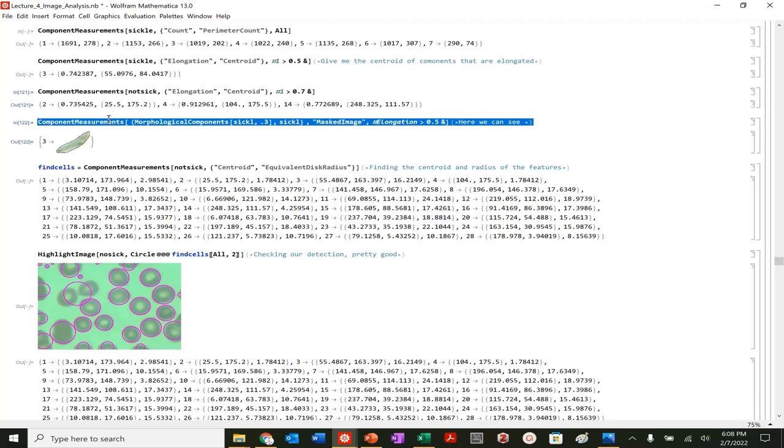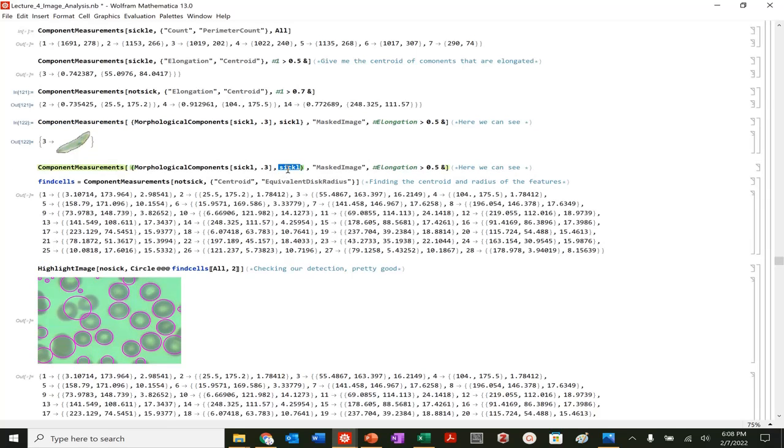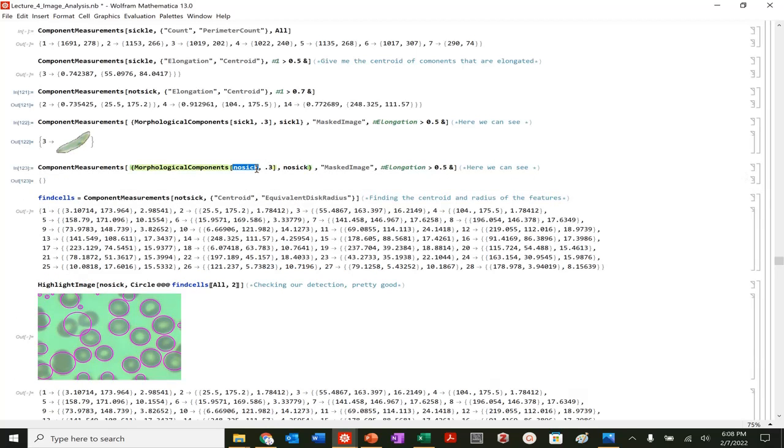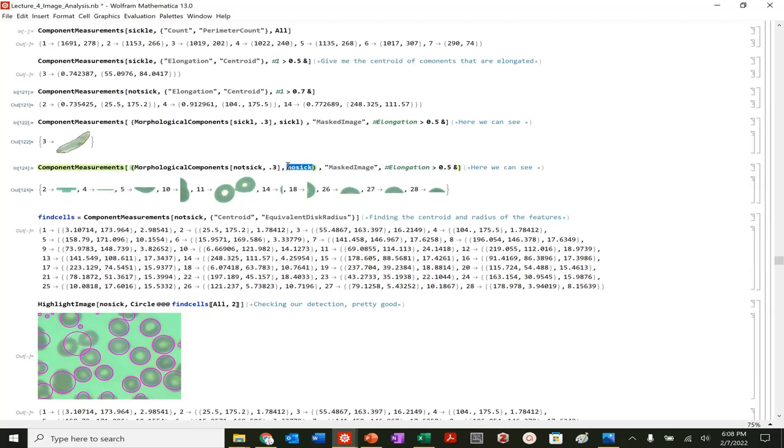And we could do the same thing if I wanted to, for example, do sick, not sick. Let's do not sick, sick. So here you can see some of those components. And again, that's why you get the elongation here, because here we're touching. So when you get these values, you have to see what it is actually referring to, right? So we can look at those.